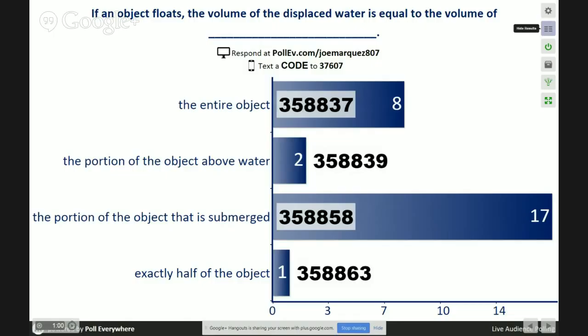Okay. Now, if you push that entire boat underwater, the displacement would be even greater. And then you can get its buoyant force, and you will see that its buoyant force is greater than the weight of that water. That's how objects float. That's Archimedes' what? Principle. It would be the entire object if the entire object was underwater. But it's only the portion that is submerged is what the displacement is showing you.